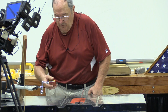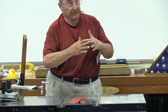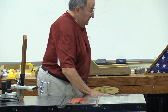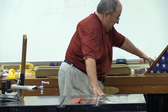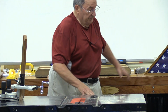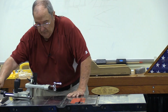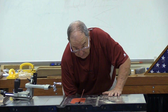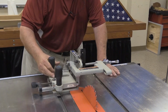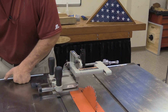So the reason for the 22.5: when you combine two 22.5 degree angles, you wind up with a 45. So at the base of the flag box, this outer angle is 45. The top one up here is 90. So what we're going to do next, we're going to cut those 22.5 degree angles. Okay, and believe me, it does clear the blade. Not by a lot, but it does clear the blade. I tested it out yesterday.